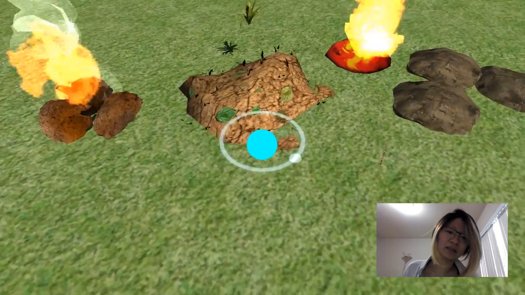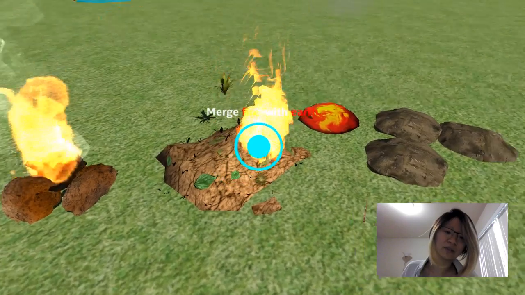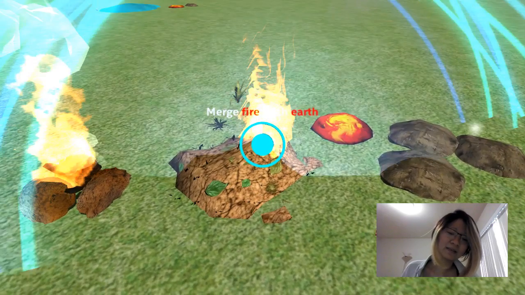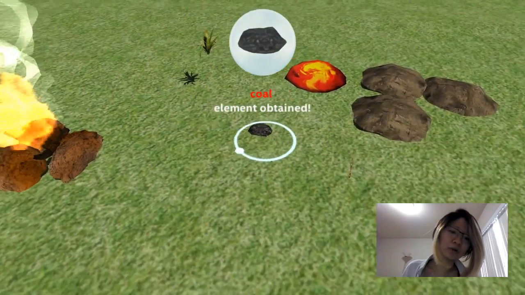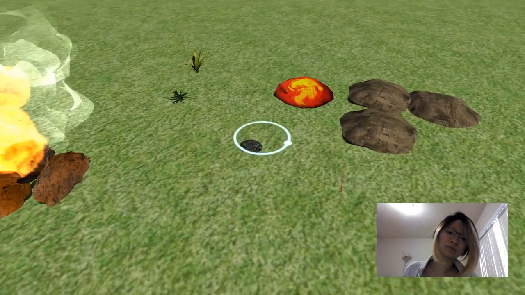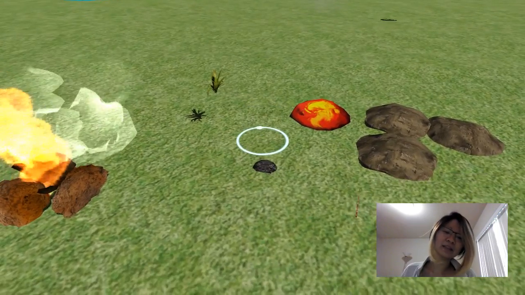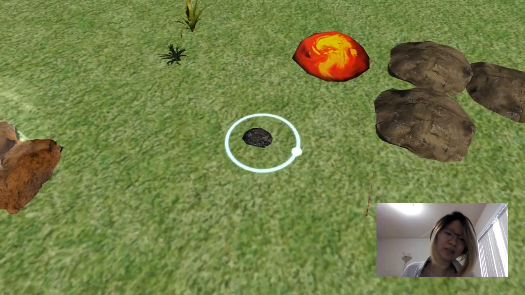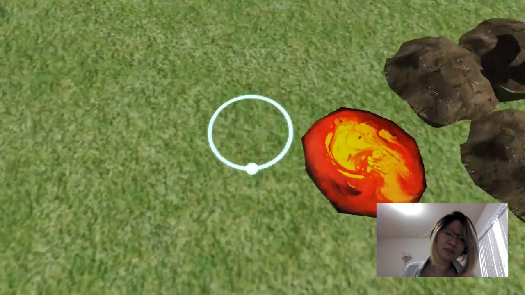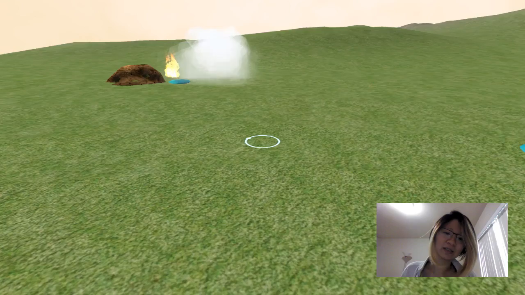Of course, we have the earth with the fire, getting the coal. I'm just gonna do that again just to get rid of some of my elements in the scene. So I have coal. Great. Now, how are we gonna get a rock? A coal is in a way sort of like a rock, but just more useful than a rock, I suppose. So what I would do if I could pick this up, I don't think I could right now.